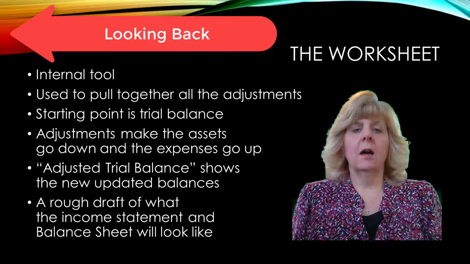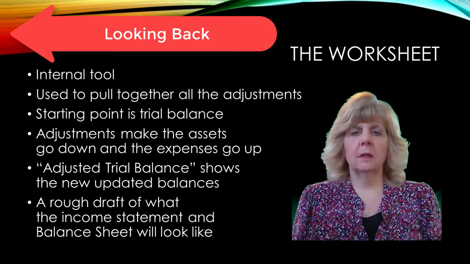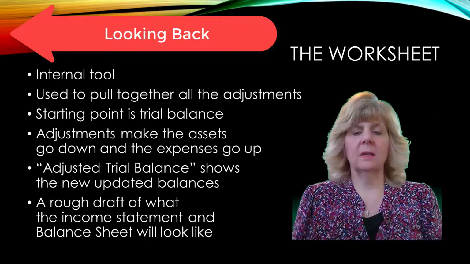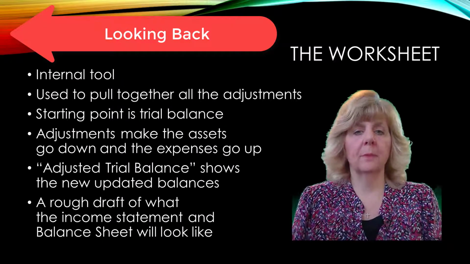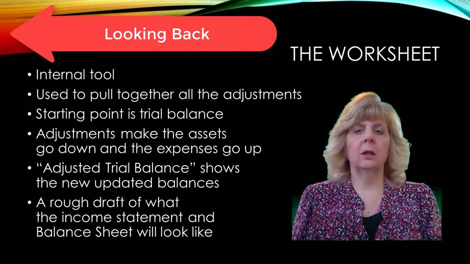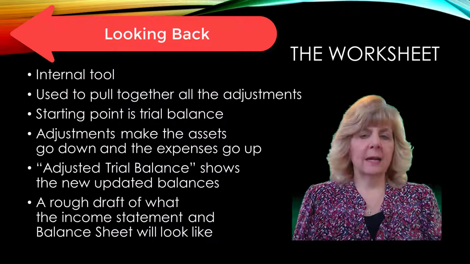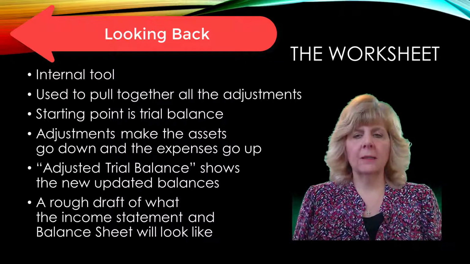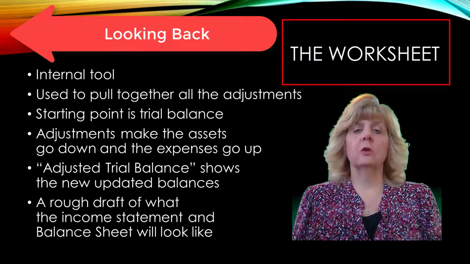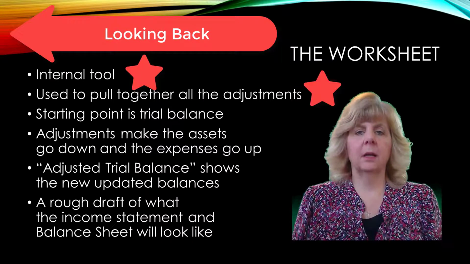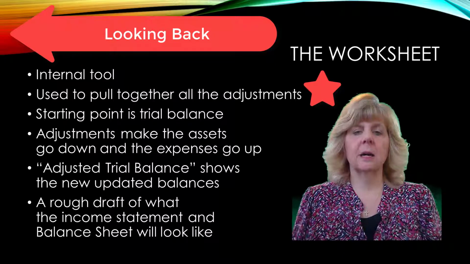In the first half of Chapter 5, we took a look at the adjusting process and how it was necessary to be in compliance with the matching principle. In this video, we'll look at the second half of Chapter 5. The second half of Chapter 5 focuses on the worksheet. The worksheet is an internal tool that's used to pull together all of the adjustments that we previously discussed.